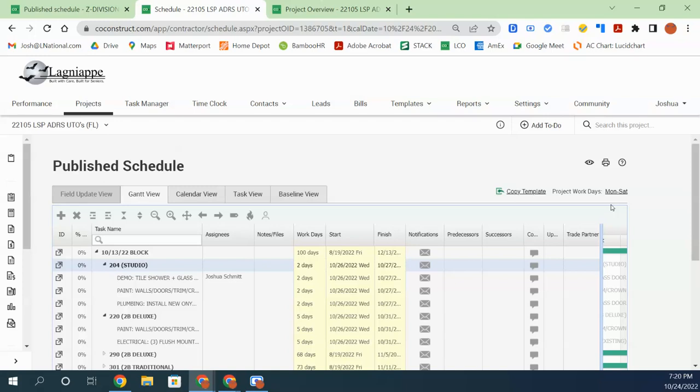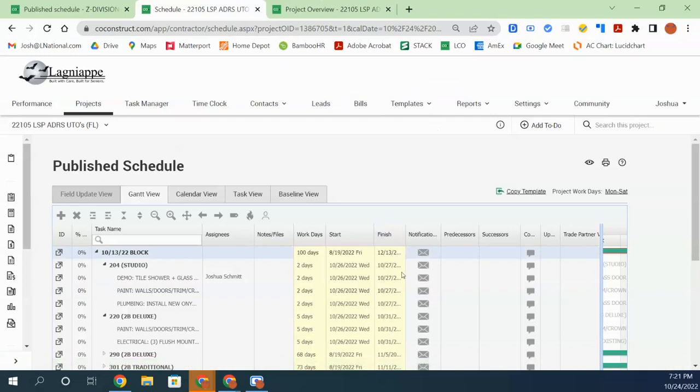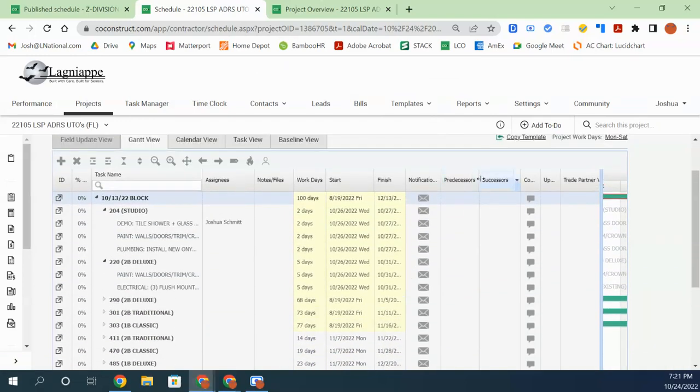If you have a project that is either shut down on weekends, or maybe it's 7 days a week, actually, is the other direction, edit that here, because as you put in the actual work days here, it is going to conform to the days of the week that that project's active per this setting right here. So again, more on the number of work days per task in another video. You've got notifications, which is going to take you to the notifications previously sent.